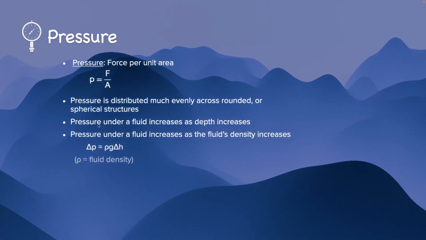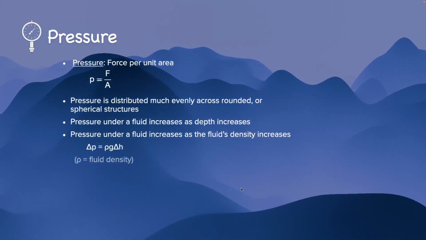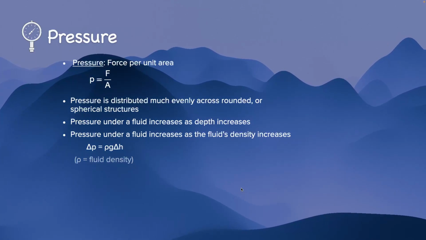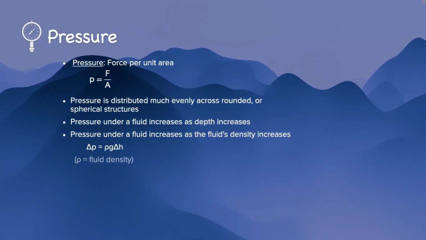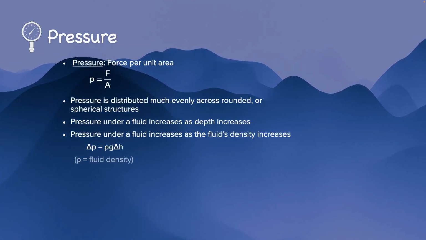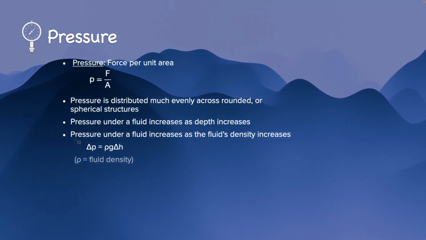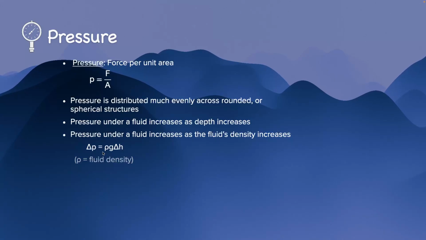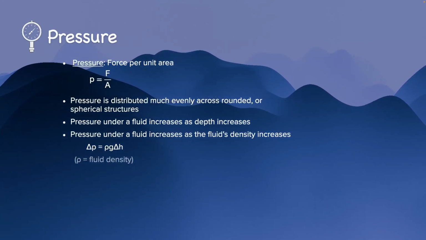Okay, so pressure under a fluid increases as depth increases. As you get deeper, the pressure on you increases. I know that swimmers have experienced this because diving takes a lot of resilience, because there's a lot of pressure from the water above you that's acting on you. The formula to calculate this change in pressure is density times gravitational acceleration times the change in height.